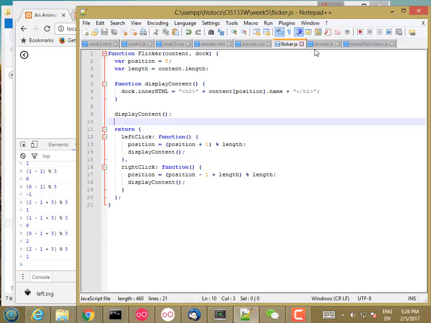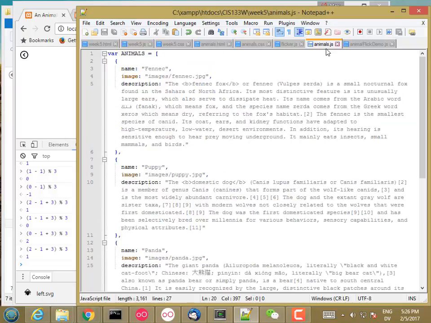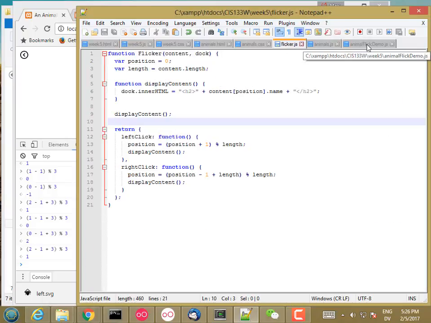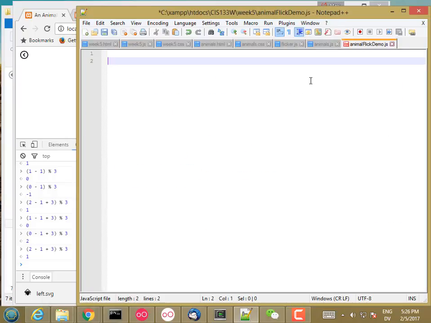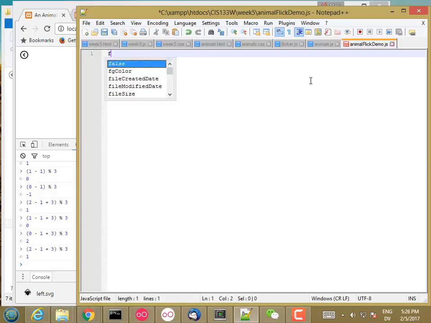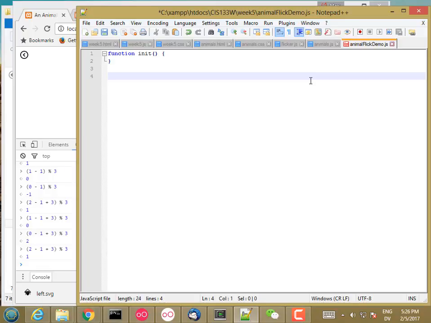So let me go ahead and go to my AnimalFlicker demo. And I want all this stuff to happen inside of an init function that gets called when the window is loaded. So function init is going to do some stuff, and window.addEventListener on load is going to call init.